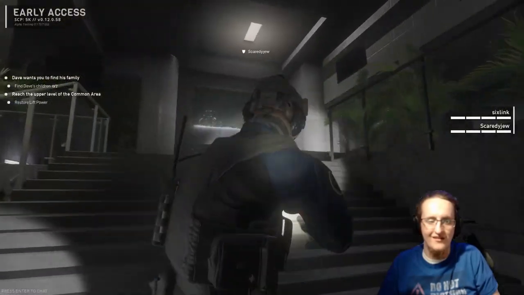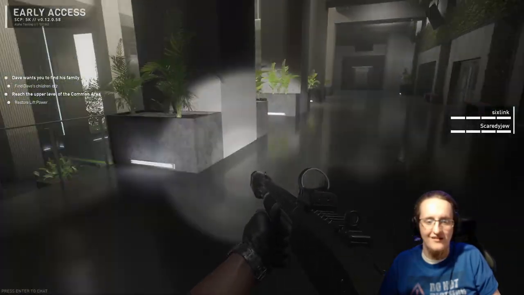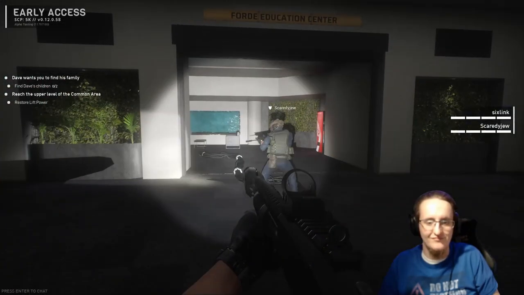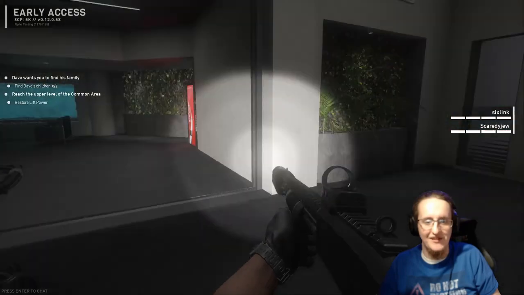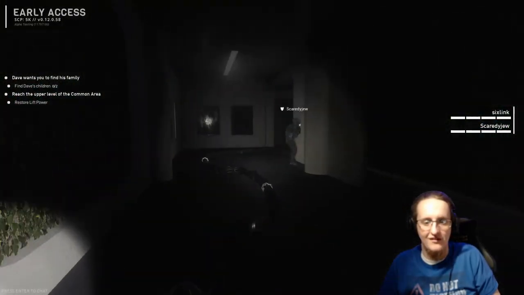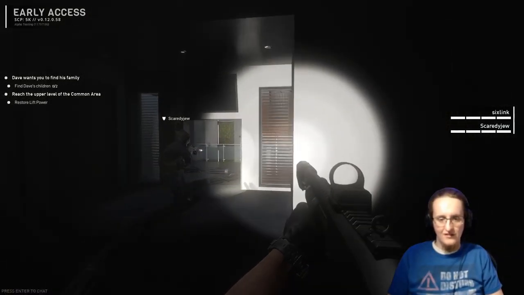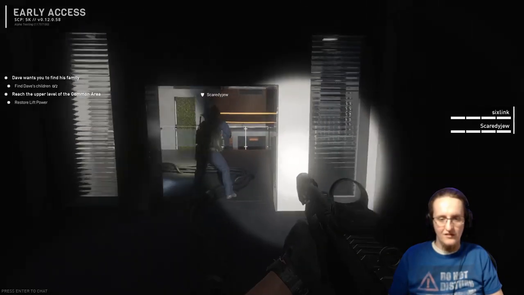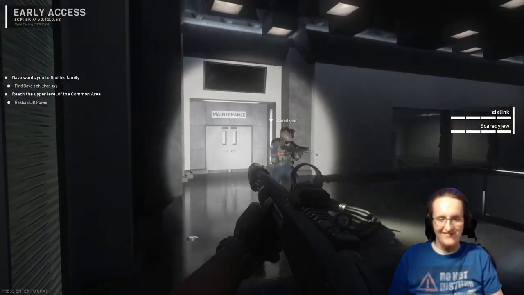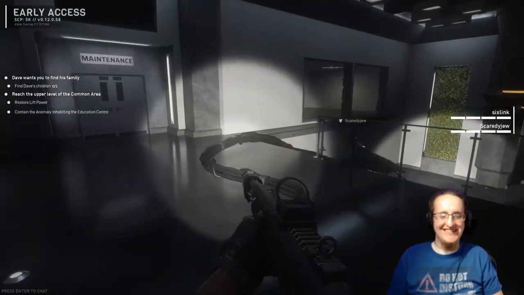Oh no, it's leading to an SCP, isn't it? Oh, it's definitely... Oh, something loaded in. Yeah, something definitely loaded in. Oh, God. I'm going to peek around the corner. What the hell? There's a screen. Oh, wait. There's a bunch of television screens. Ford Educational Center. Why would you need an educational center? No, never mind. I'm not even going to question it.